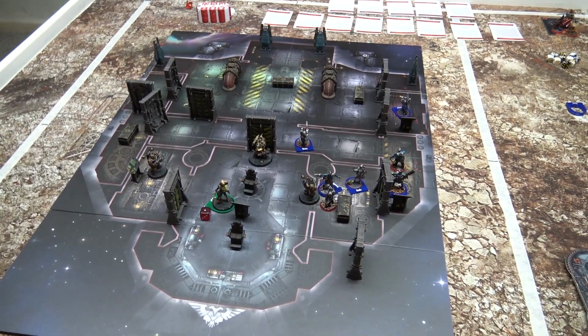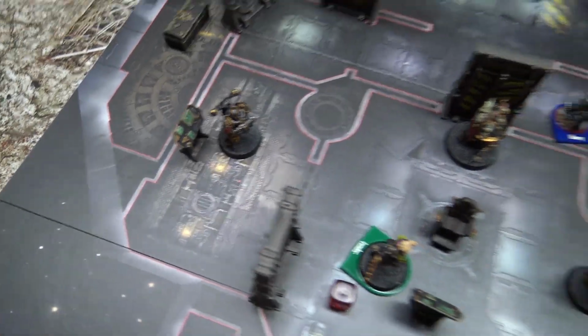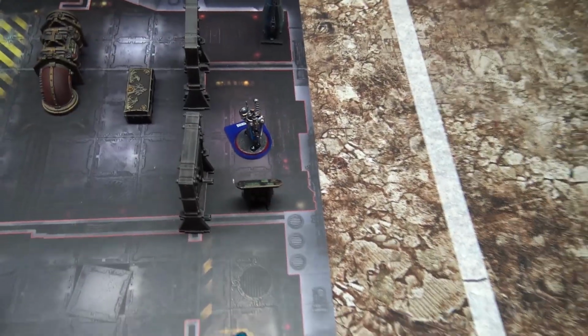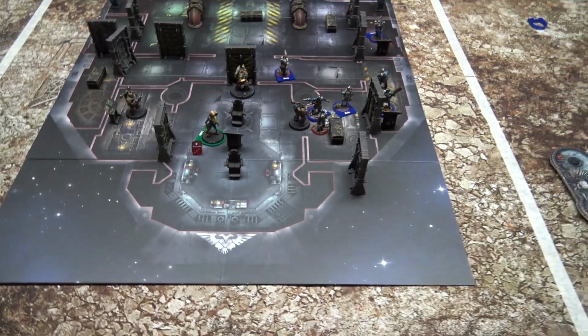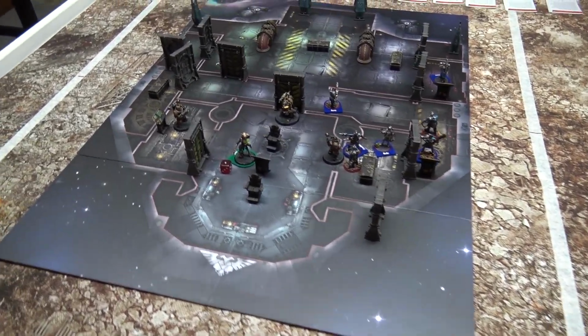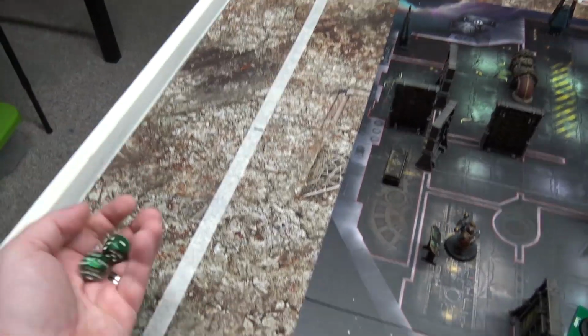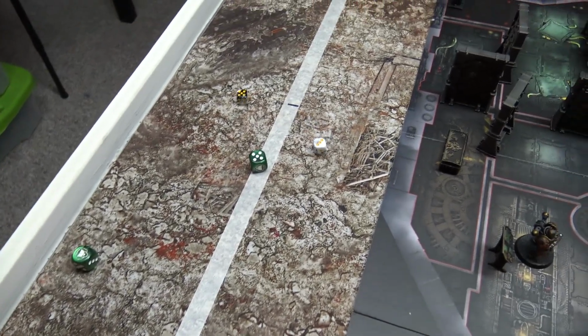No morale test to take. So I do score the 3 points here and the 2 points there. And my opponent scores the 2 points for each of these, bringing it 8-7 to Elucidian Starstriders. So we will now roll off to see who has initiative going into turn 3. I rolled an 11. My opponent rolled an 8.